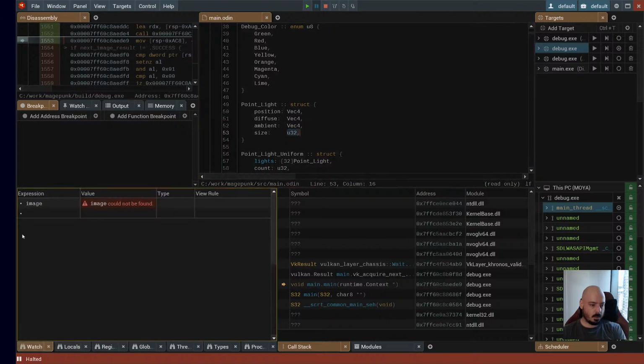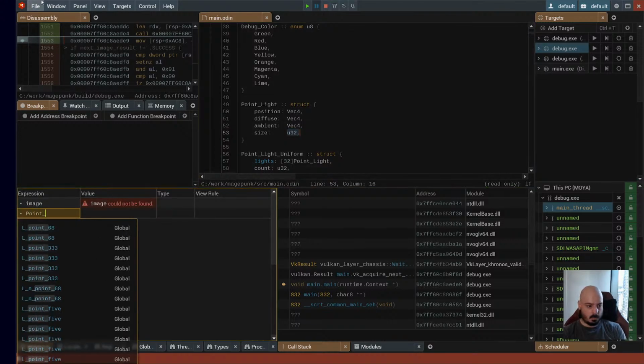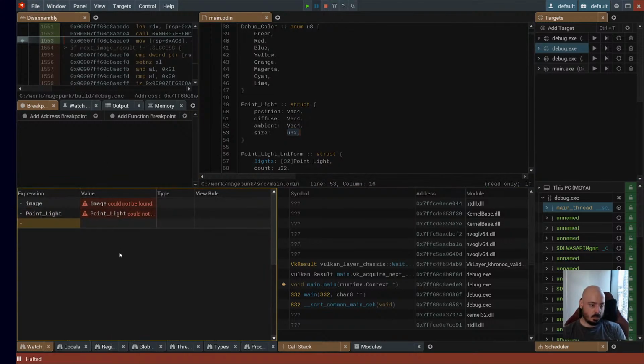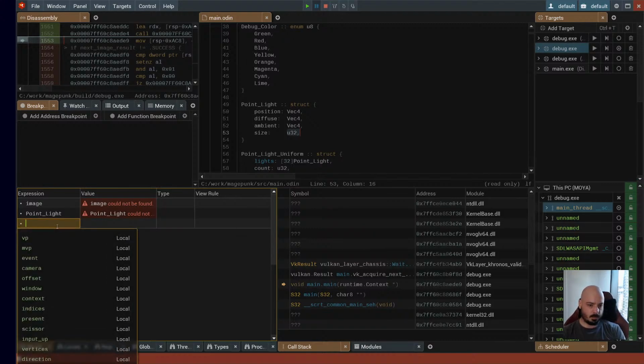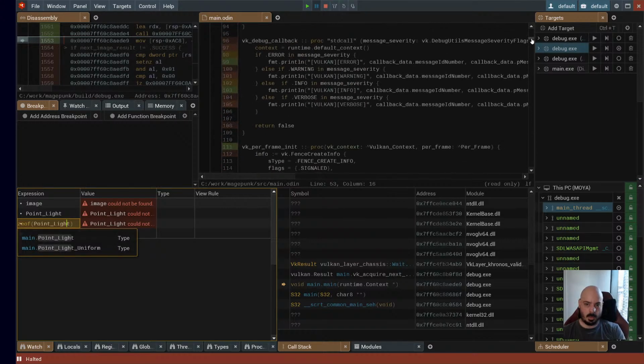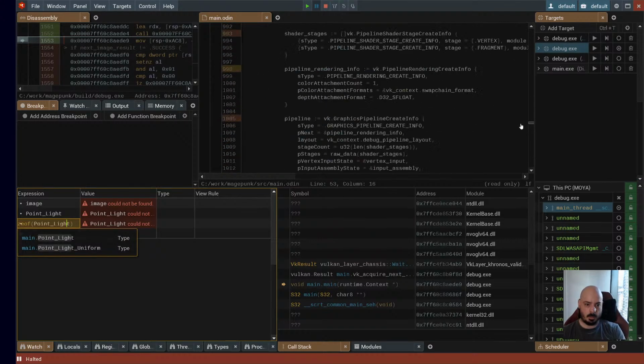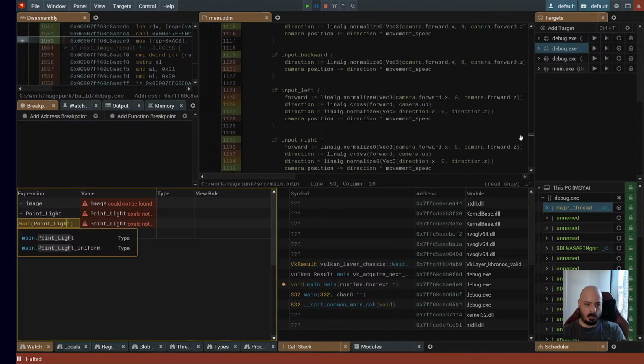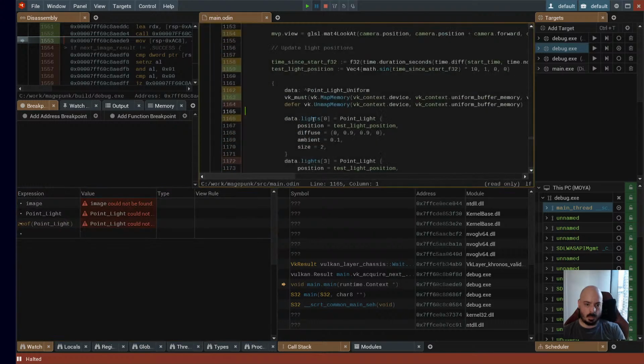Can I see it in here? I can't look at the point light type. Oh yeah, there's no types available. Can I look at the size of? No. Can I look at the size of the point light that we declared down here somewhere? I'm gonna have to move to multiple files at some point.